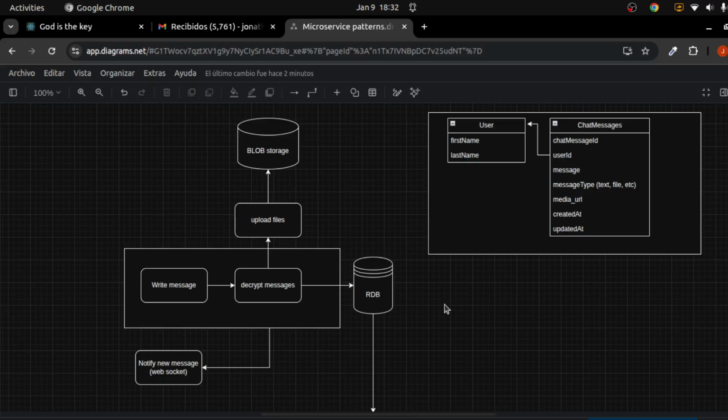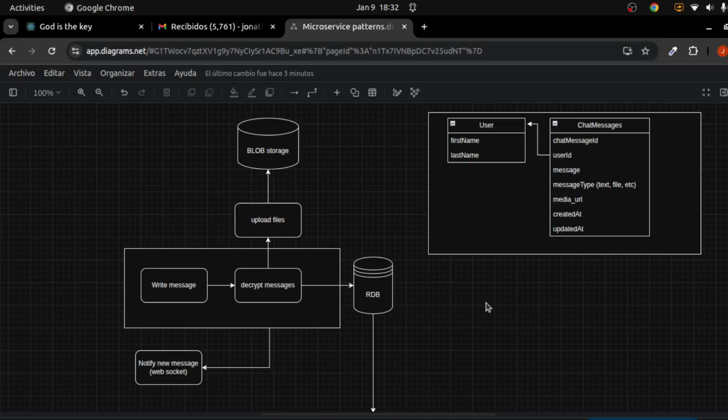I believe that is the reason I chose this database engine for chat messages.